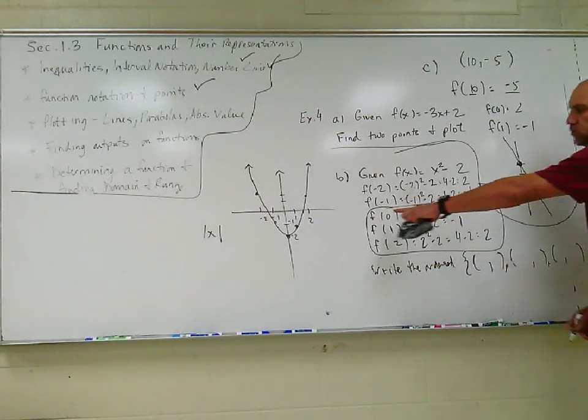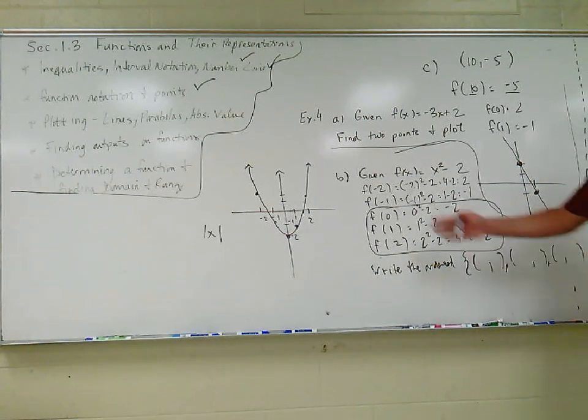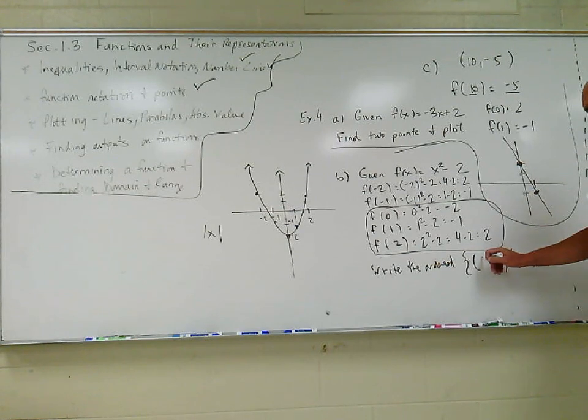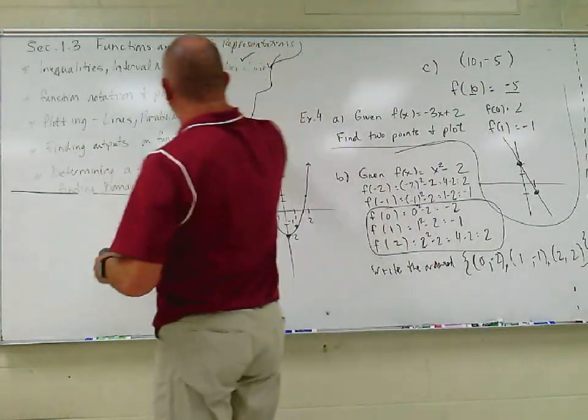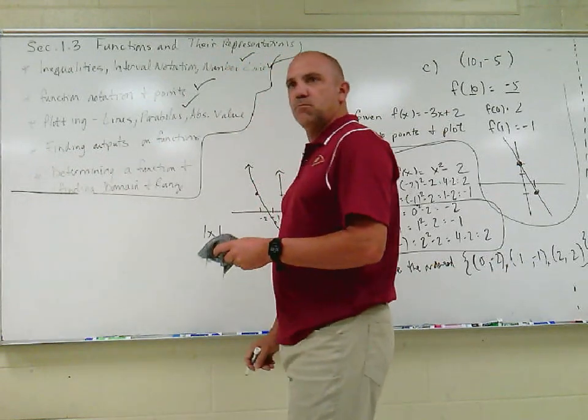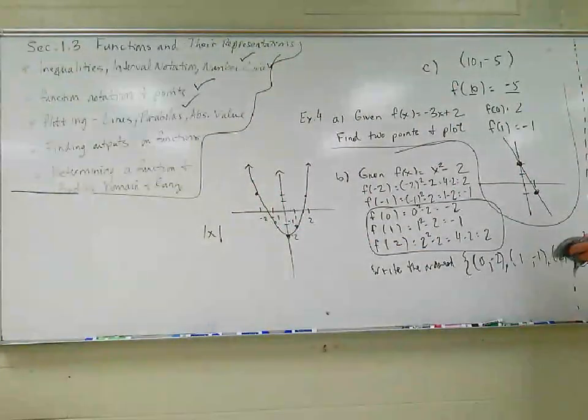So what would this first one be as an ordered pair? If I'm saying f of 0 and we got negative 2, what's the ordered pair for that? 0, negative 2. What's the ordered pair for the next one? All right, and then 2. Okay, everybody's good with that? And then you would close with the brace. So you use braces and you separate it with the parentheses in there. Okay. All right. So I think we're good with plotting. Any questions on plotting? All right.